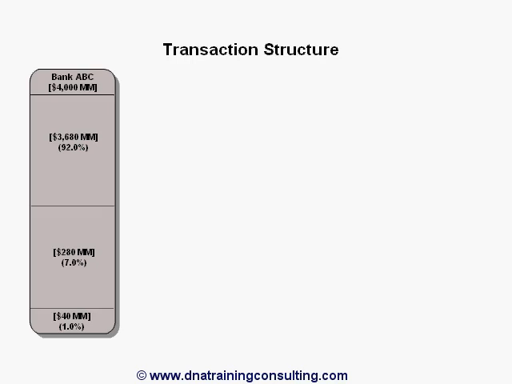Ignore for now the other numbers you see as you go down the box for Bank ABC. We can think of Bank ABC as the risk originator in this diagram. The borrowers under the loan facilities are referred to as the reference entities, or sometimes simply as the obligors, and the loans themselves are referred to as the reference obligations, or sometimes simply exposures.